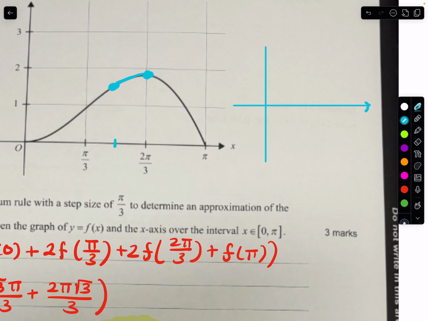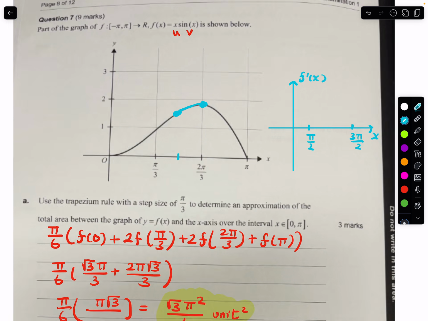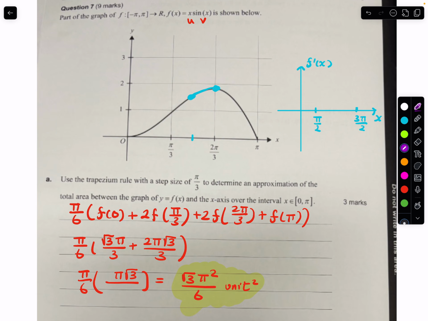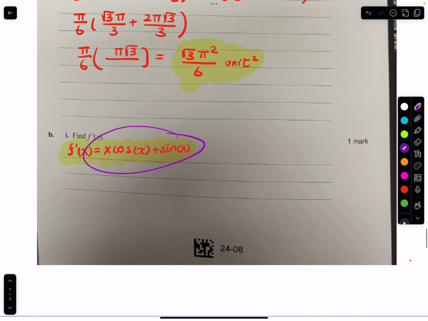Because we already got the equation, we can do a lot with it. So imagine that's f dash of x and that's x. Imagine that this point here is pi on 2 because we're only going from pi on 2 to 2 pi on 3. So what's the value at pi on 2? That's the first case. We can sub it in here. So pi on 2 is what?